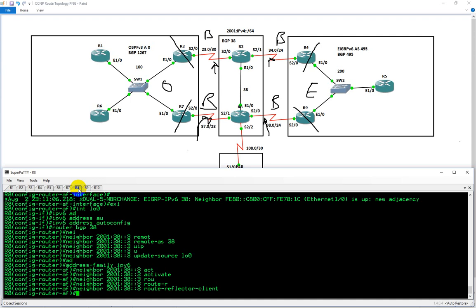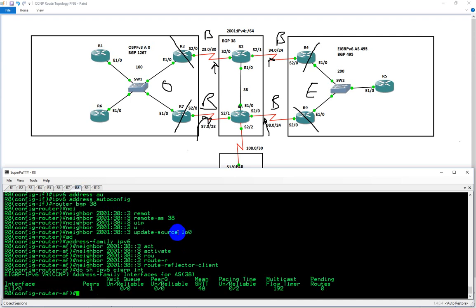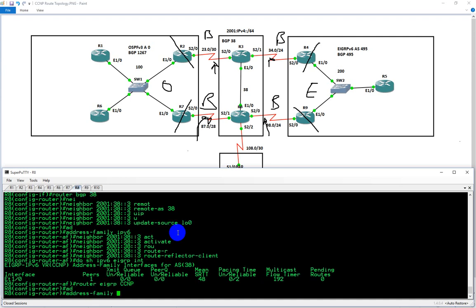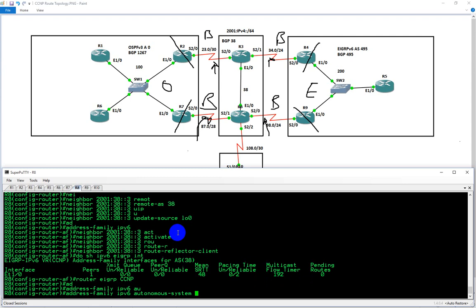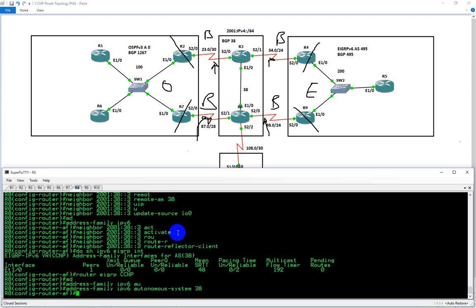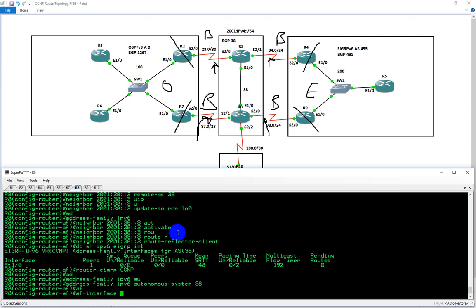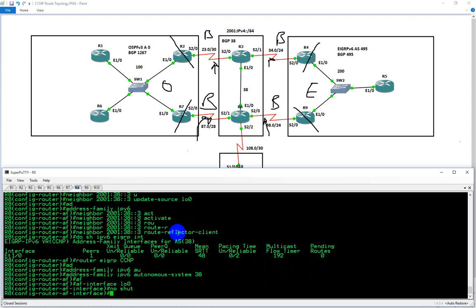What I'm going to have to do now, because that won't actually bring our adjacency up, is this. What's the one thing we'll have to add in here? If we type in do show IPv6 EIGRP interfaces, what don't we have? We don't have loopback 0. So we have to go back to router EIGRP CCNP, type in address family IPv6 autonomous system 38, and AF interface loopback 0, no shut.